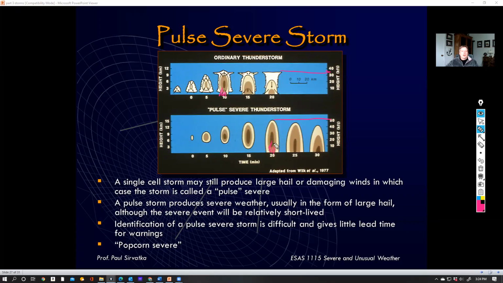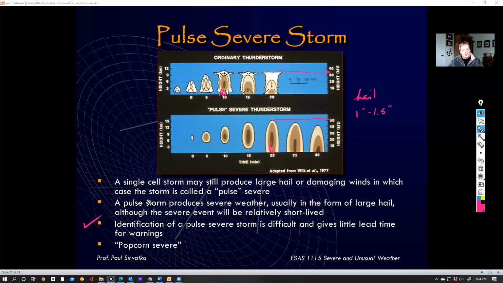Doesn't give you a big lead time, but when I see that larger core and it takes longer to rain, now I'm thinking maybe some severe hail, maybe an inch to an inch and a half diameter hail in a pulse severe storm. A little bit stronger, maybe gustier winds. Not a major threat. It's a short-lived threat, but it's still there. Okay? And the last thing is a pulse storm lasts longer. It's bigger, it's gone up higher, it's going to take longer to go away. So those are your four things: higher tops, more intense core, longer to get precipitation to the ground, and then the storm lasts longer.